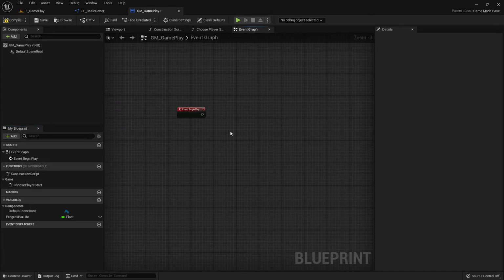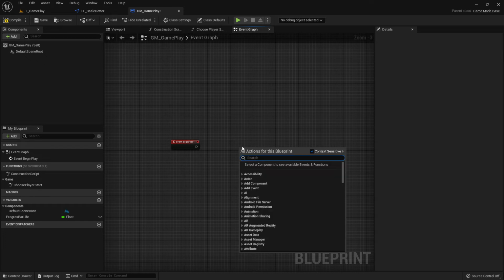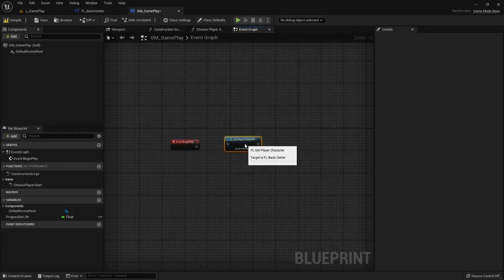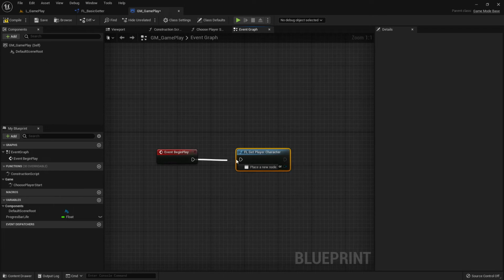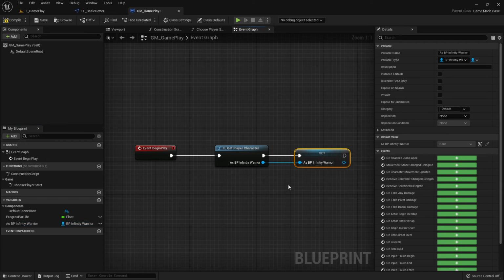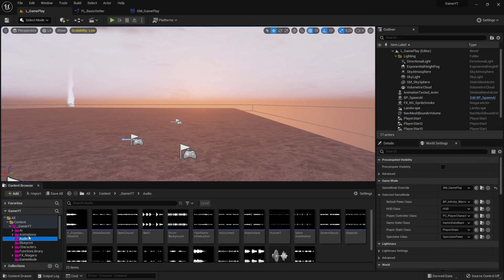Let's say we have this one, and now I can use our function library. I just right click here and write FL and then my Get Player Character. This is the function library Get Player Character, and you can see you have just one node now. It's a little bit easier, and then you can still promote this one to a variable. Right now we use only this little node, and this function library node we can call now in every blueprint, not only gameplay, every place where we need a player character.